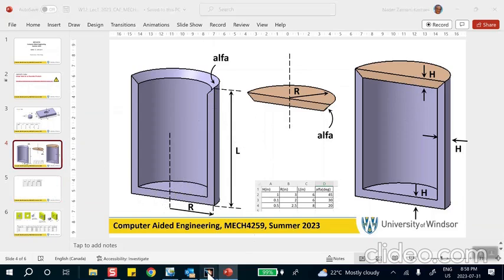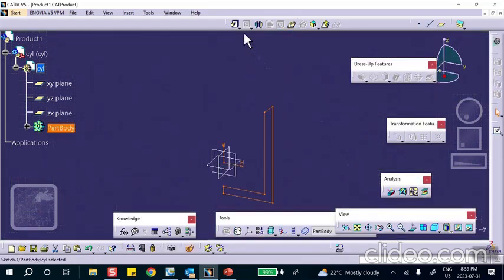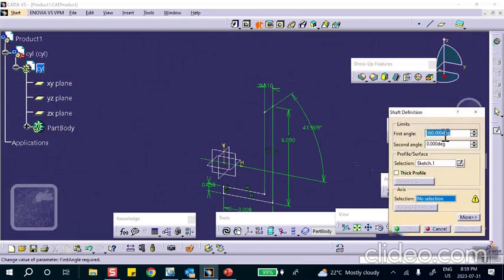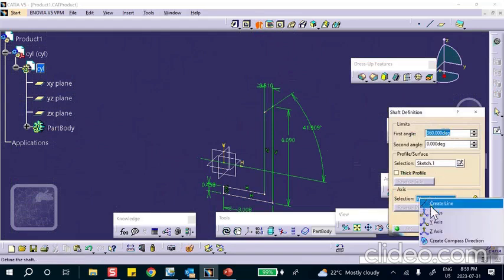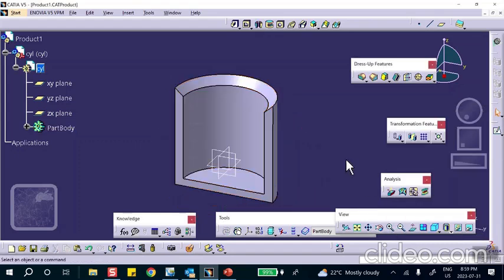Now, the other thing is this is radius. This is going to be my radius, so I need to dimension it. And there's this angle, alpha, right? So I'll make that the angle between this line and that line. This is going to be alpha. Good. Exit. Shaft it. Where's shaft? Oops, shaft is right here. About the z-axis, but not by 360. I'll make it 180 because I want to get the exact same kind of geometry that you see there.